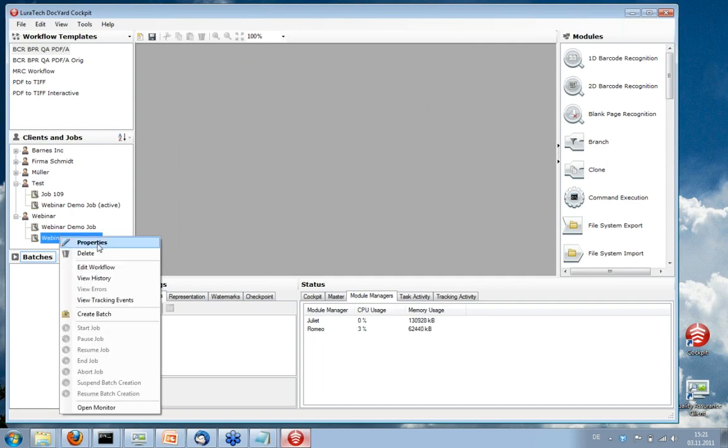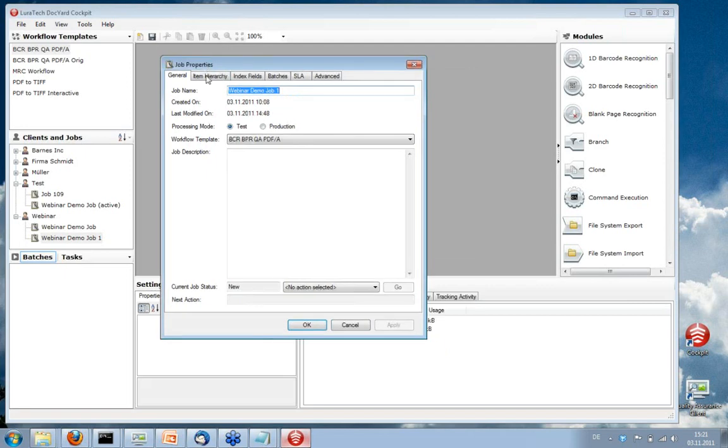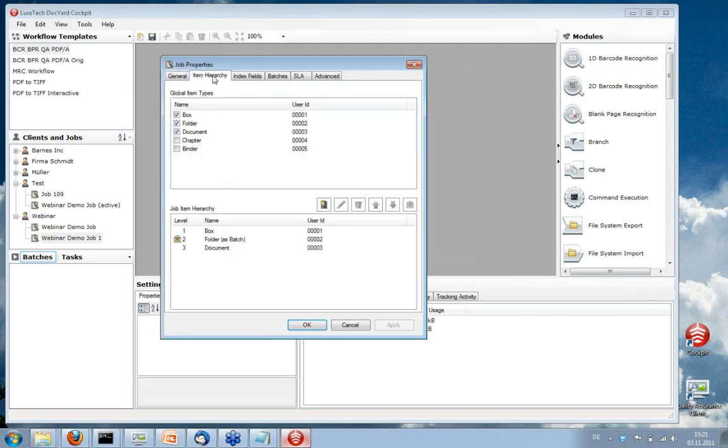So you have a job, and among the job properties, you find again the item hierarchy. And now you see this binder item type that I just created. I cannot really edit it here because it's a system-wide type, but I could select it for my concrete job. I won't do that for now, not to confuse things, but that's basically how it works.